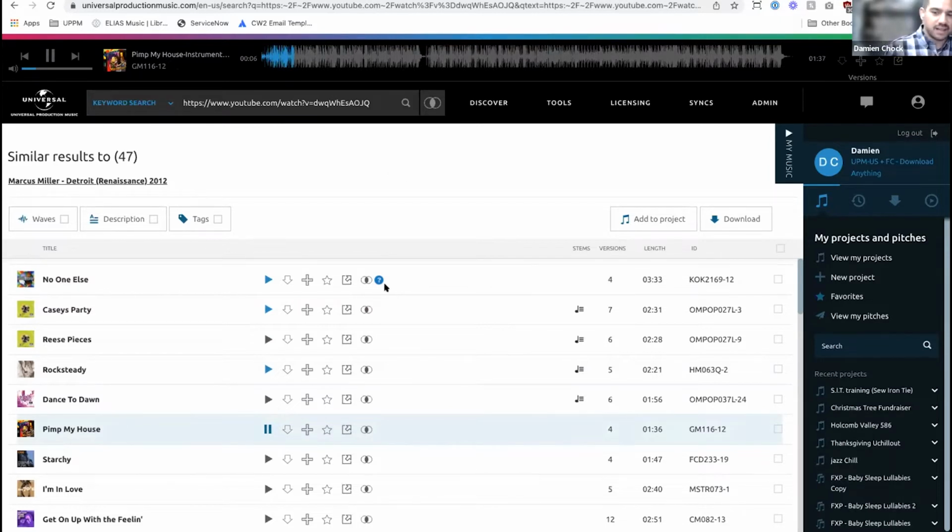Definitely driving bass line. The point is that as we go through, I can now take these tracks, add them through, and then I can add them to a playlist, and it helps round out my search a little bit better. So again, I would encourage everybody to use search filtering, and please use the similarity search tool. It's a really, really amazing piece of technology that I think everybody here at UPM is really, really proud of.